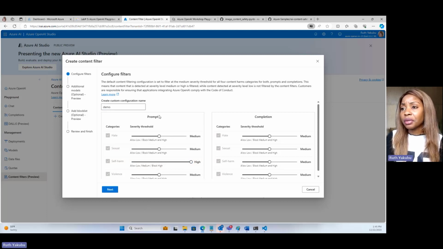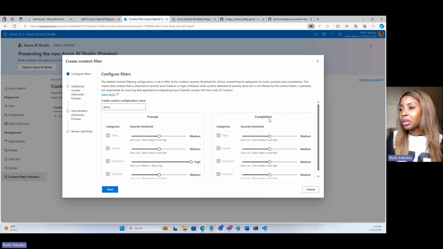the different categories. So on this end where it says prompt, that's where the user input prompt is. So depending on the categories, you can tell it what to block. Even the things that they're submitting to the OpenAI application, you can set the severity level based upon categories for it to block any content that you deem as inappropriate.